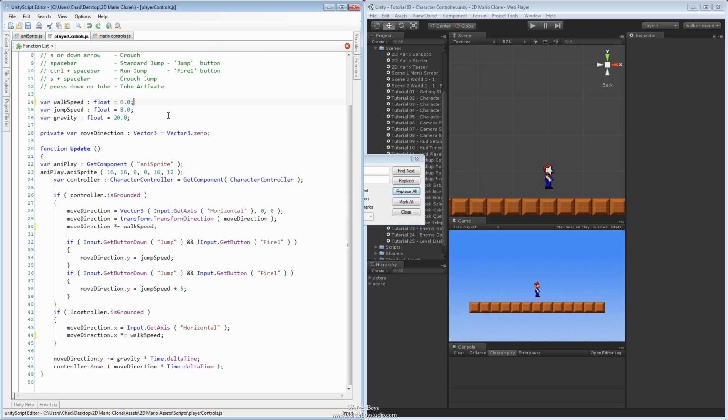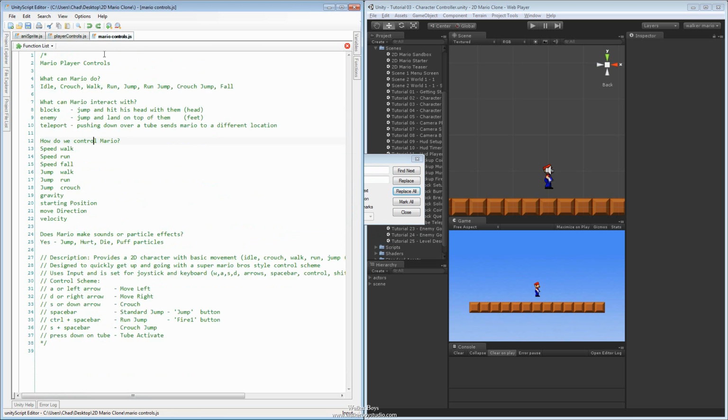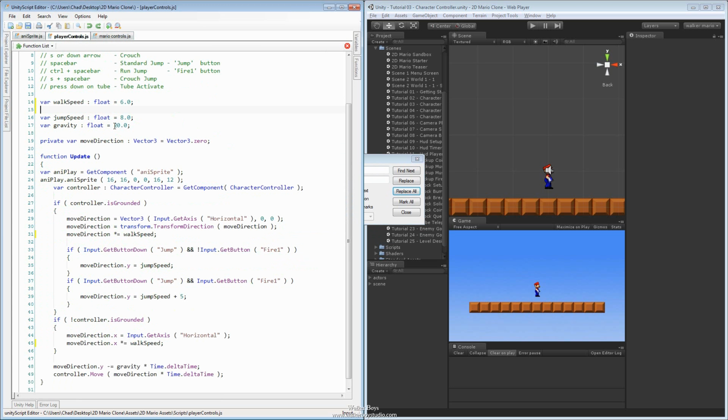Let's go ahead and just make a couple more variables. What other ones do we have? We've got run and fall. So for this one, let's go ahead and just do a variable, and we'll do a run speed. And for the run speed, let's go ahead and just make this one set to 2.0. We're going to slow the walk speed down a little bit here. We'll just put this one down to about 1.5.